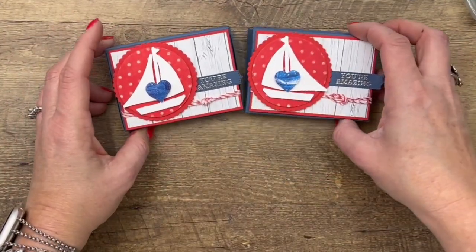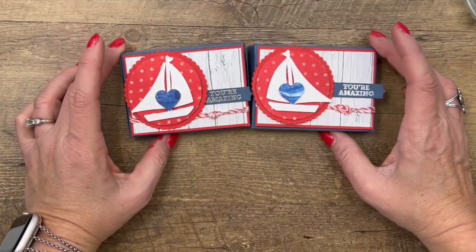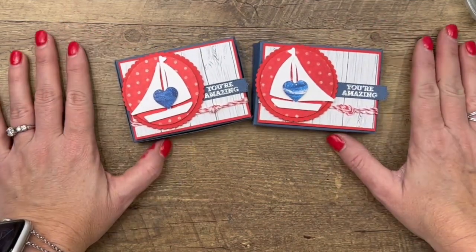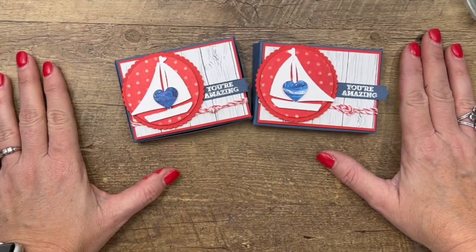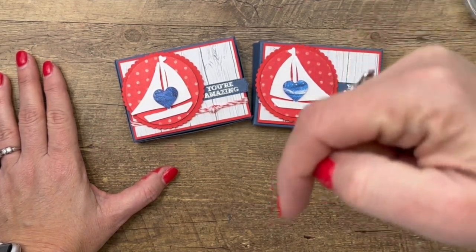I hope you guys like this treat box. I love the colors, I love the nautical theme, and I liked the special treat that I had never seen before.